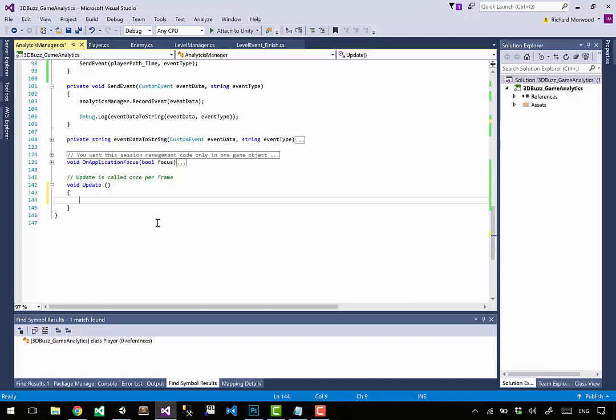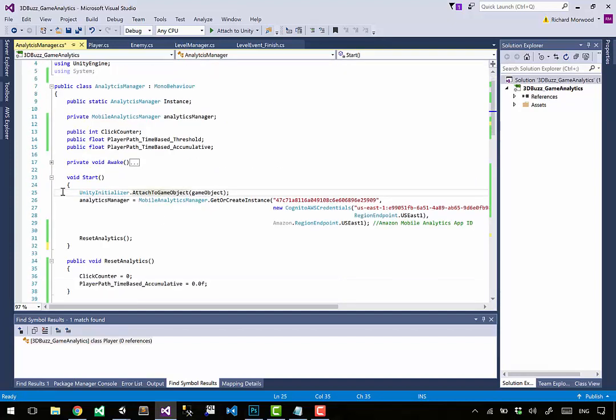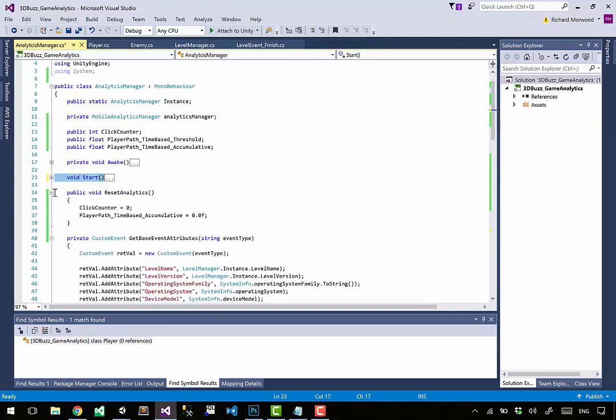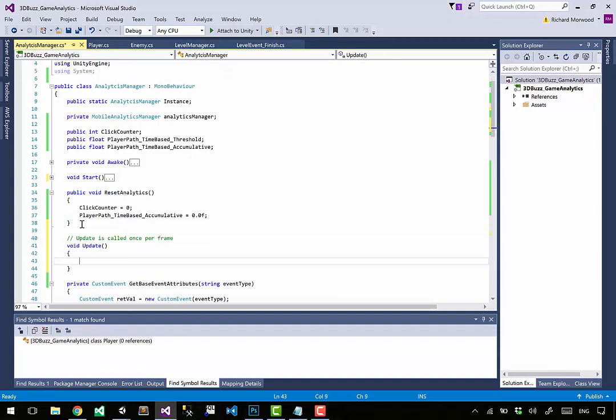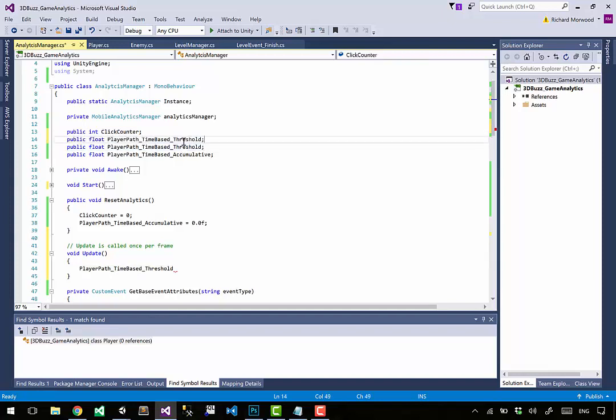So inside of here, I don't actually like that it's at the bottom, so I'm going to take it back up to the top. And collapse Start. And here, we'll say, boom, boom, boom, boom. If we're going to have a threshold, we need to keep track of where we are up to inside of the timer. So we'll put this.